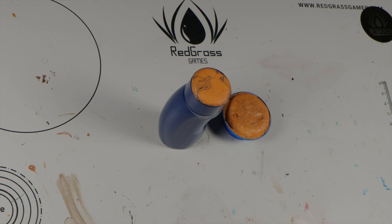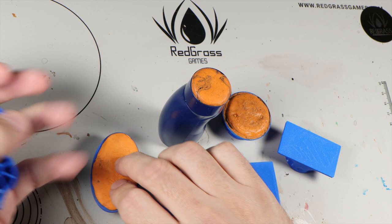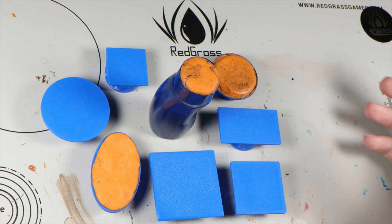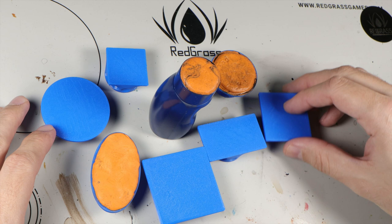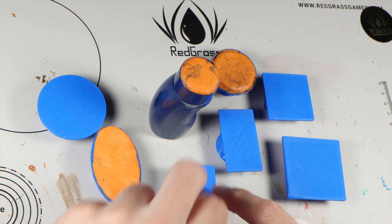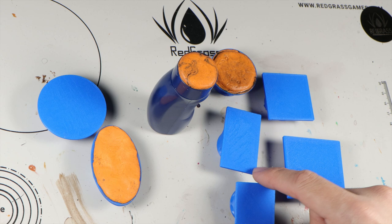These are the adapters that I designed. They come in different shapes and sizes to fit basically anything this holder can hold — or should be able to hold — including super large models, though this is as large as I dare go. We have a 40mm round, a 40mm square for old timers like me, a 50mm square, Warhammer Fantasy Cavalry size at 25 by 50mm, a 30mm square — though there's always a corner sticking out, which isn't pleasant — a Natur Sigma cavalry base, and a 50mm round.